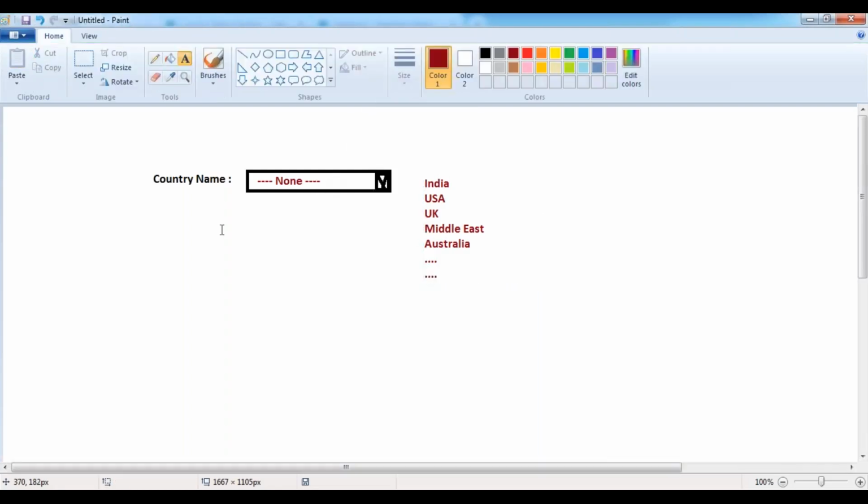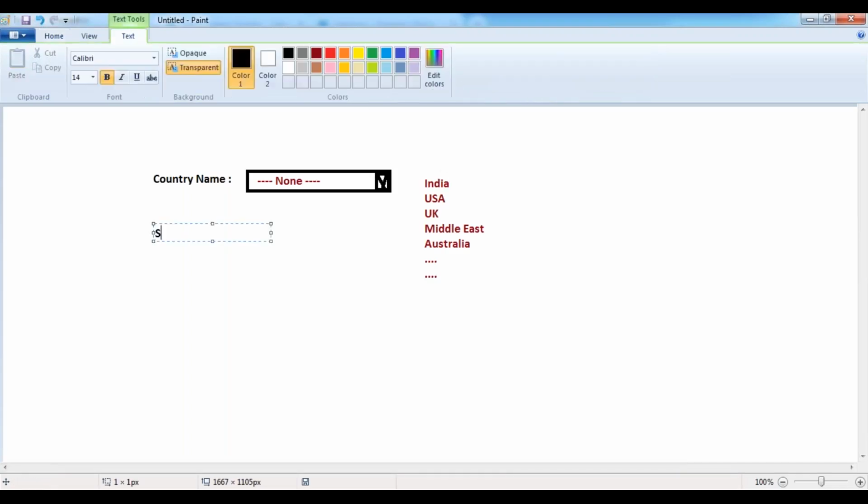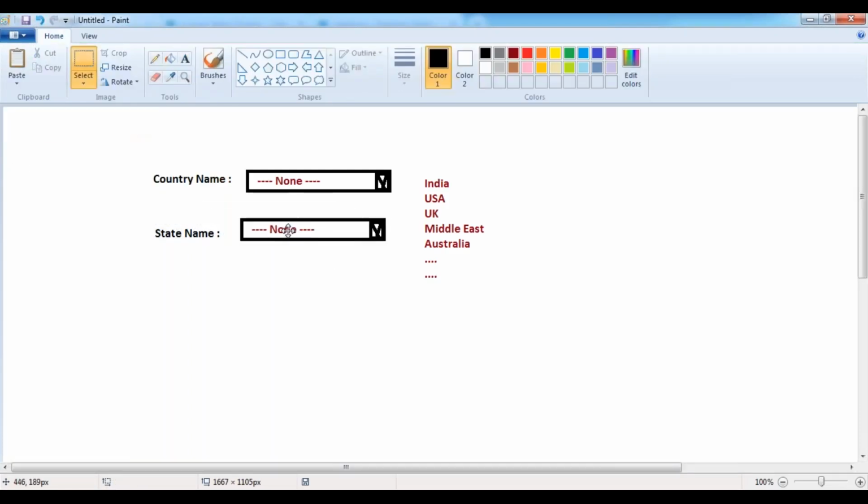Below that, I have one more field available, the state name field, which is also a pick list.